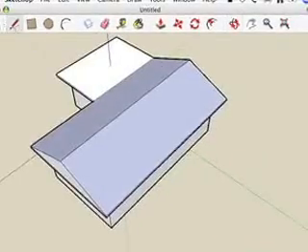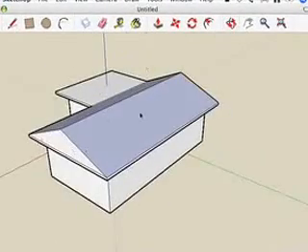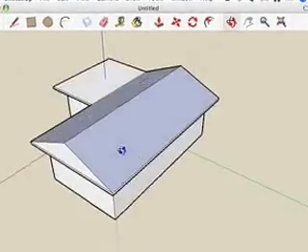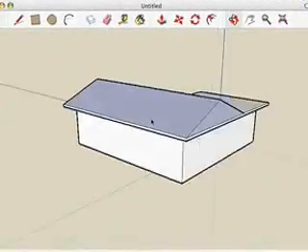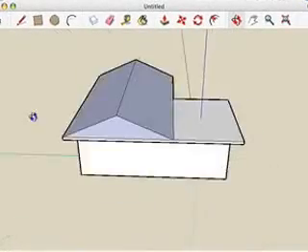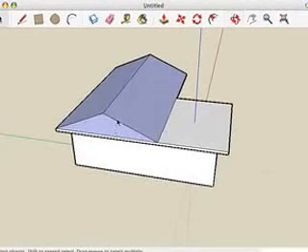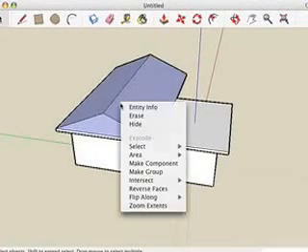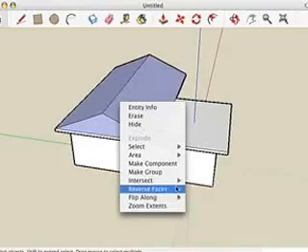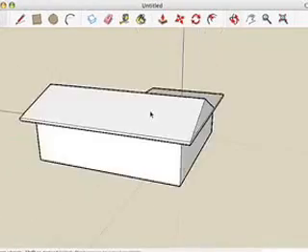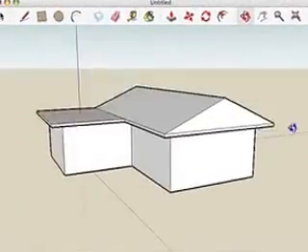Okay. Other problem is that when I pulled that, I sort of pulled it inside out, meaning that's why this face is purple and that face is purple and this is purple and that's white. If I don't want those to be purple, I'm just going to click on them to select all of them, holding the Shift key, and then I'm going to right click and say Reverse Faces. And when I reverse the faces like that, now everything's one color and it's a whole lot neater.